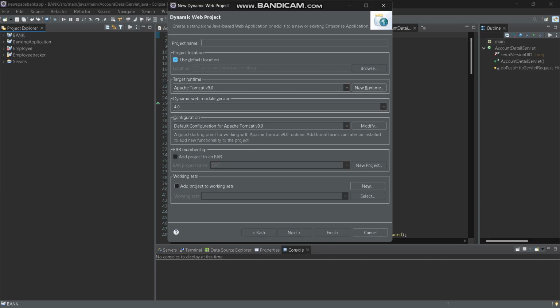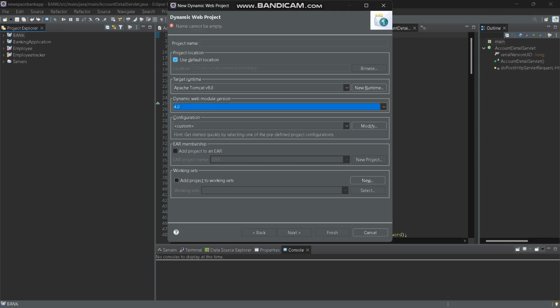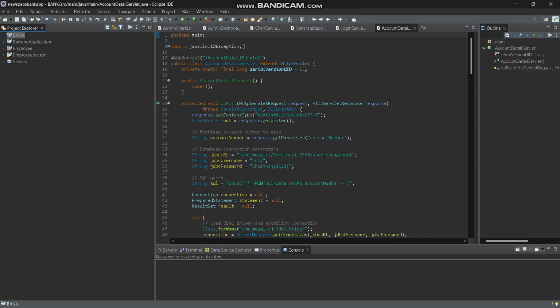You can put your name here, and you have to download your Apache Tomcat and select the version. You'll be getting a doubt: what if I'm running this project and also running that project, two projects at a time? We'll be getting a clash in localhost.